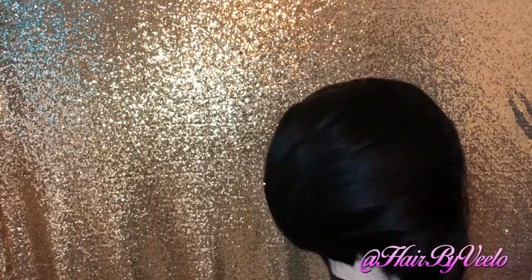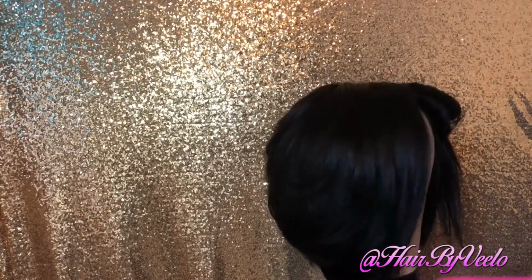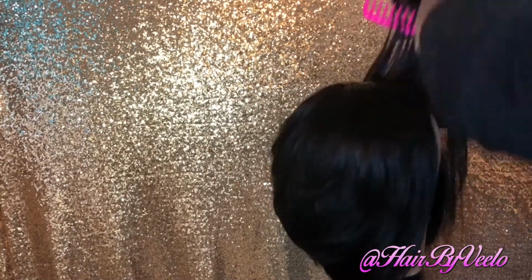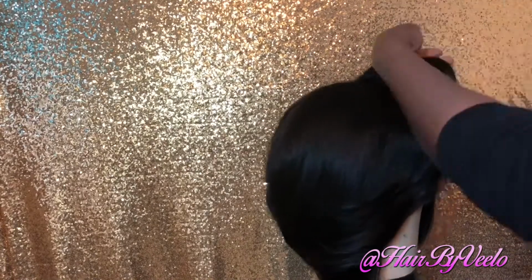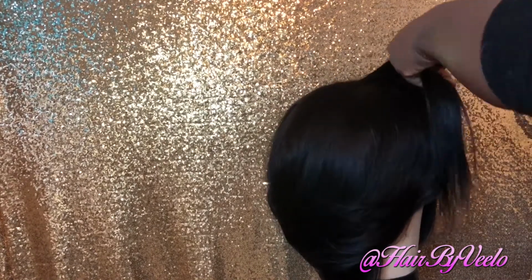For extra volume and height and also just that extra curvature of the bangs, I want to go ahead and use my big barrel curling iron. I believe this is a 1.5 inch. So now I'm just combing the hair back and watching the layers fall so effortless and beautiful and feathery and flawless, all of the above.